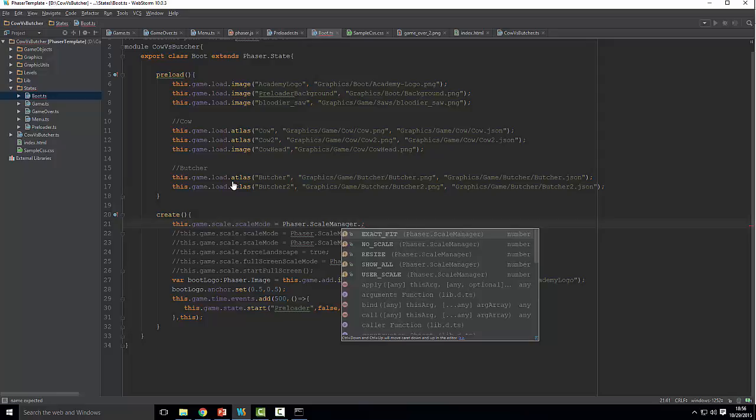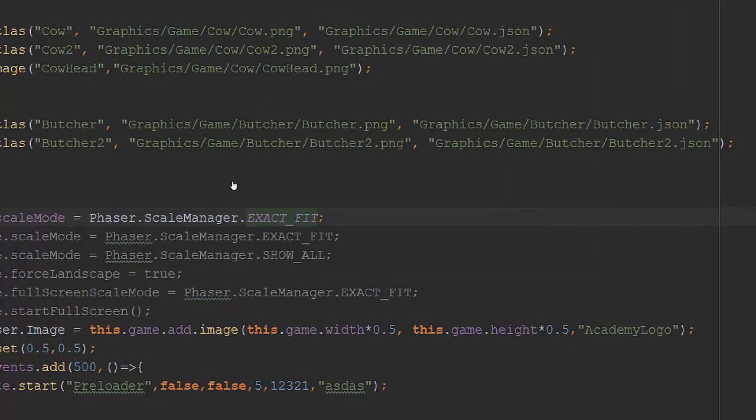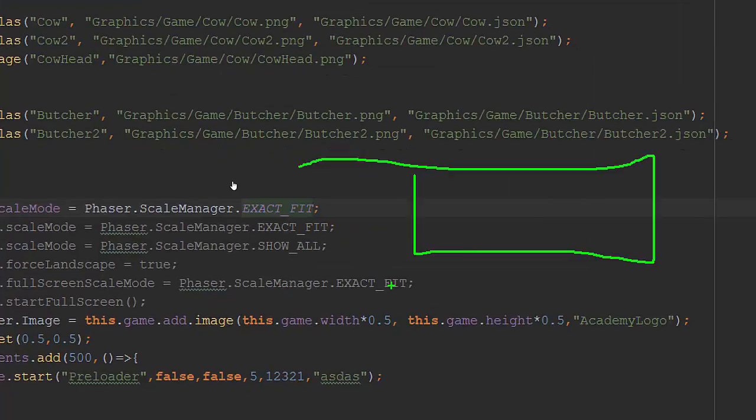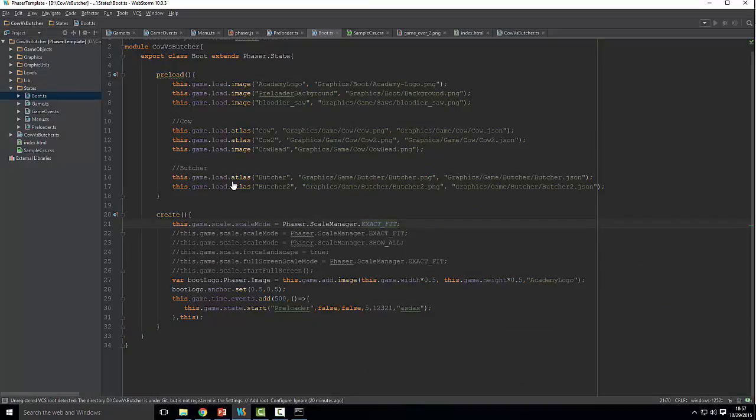I had a bug where I was using exact fit, and what happened was when it was scaling, it was keeping the original positions of the buttons as if it was not scaled. So this is the main menu with the 2 buttons. I was clicking on play, and it registered as if I was clicking on quit. So these things happen, but I think I managed to fix it. Again, the thing that I changed from last time is this, to show all.